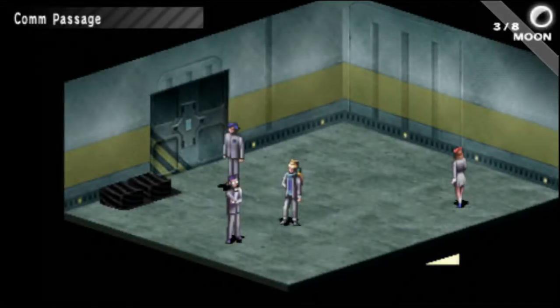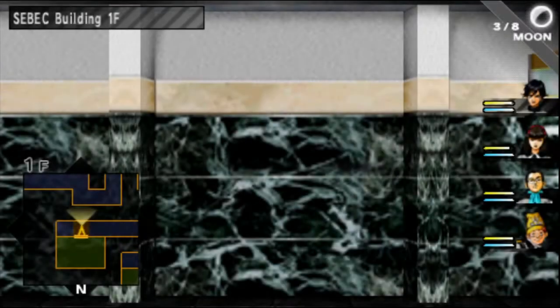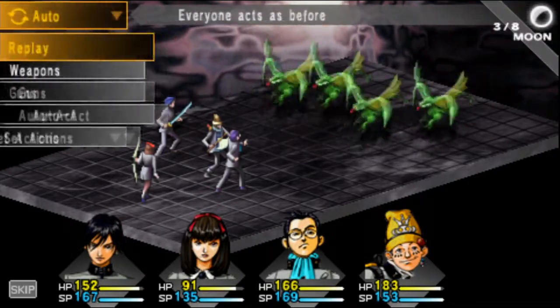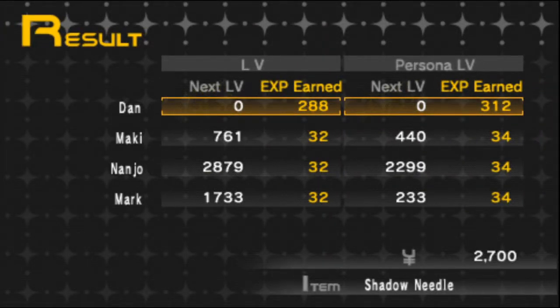But here we go. We are now entering the Sebek Building. Get yourself some items and take off. I'm going to try to avoid talking to them in buildings because they basically just say the same stuff. Or it's not really completely relevant to what you're doing. I mean, they mention stuff about what you're doing, but it's not super important most of the time.